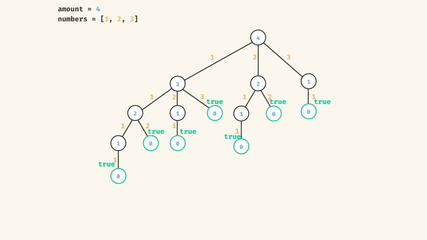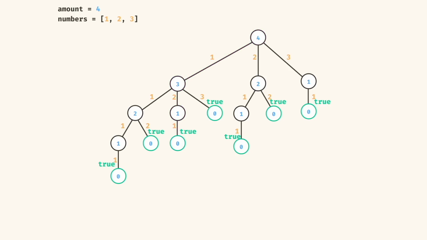If you look within this tree, not only do you know that there are a bunch of different ways to make our amount of 4, but you can actually see what numbers you added to generate that amount. For example, if I look at this path, this represents doing a 1 plus 2 plus 1 to generate 4, right? I'm just adding the numbers that I have along the edges here. So this tree tells you a lot of information, and you can use it to solve a bunch of different variations of this problem. So now let's start to look at how the values return here.